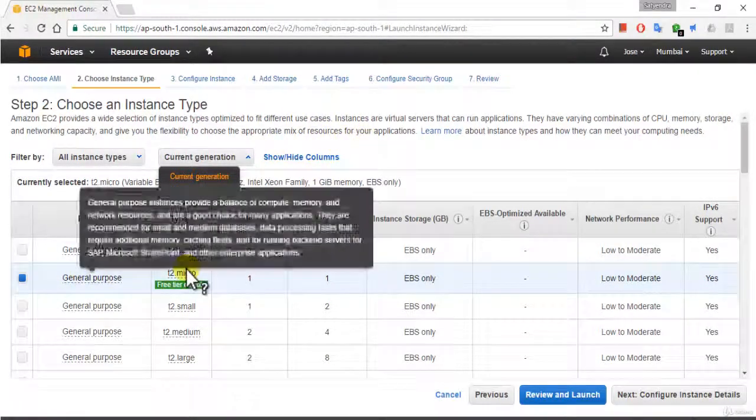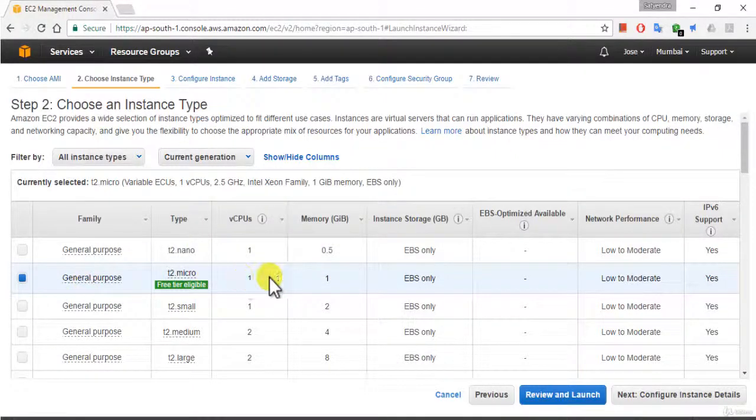However, in this case, we will just go with general purpose T2 micro, that is free tier, and we will select that. The storage type is EBS volume. It has one vCPU, one GB memory, and it supports IPv6, so it's good to go. We'll go to next configuration details.